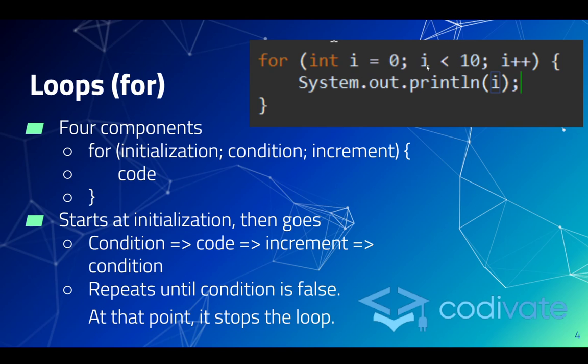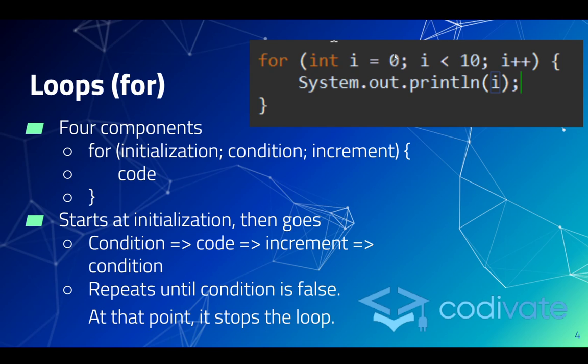Next part is the condition. This has to be true in order for the loop to run. Similar to an if statement, it's not going to run if this is false. And then the third thing is the increment. It's when we change this variable that we have so that at some point it's going to stop. If you forget to put your increment in, or you put your increment in incorrectly, you might end up with an infinite loop, and that's bad. The last thing is the code, the actual body of the for loop. This is just going to happen every time the loop runs.